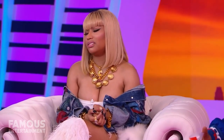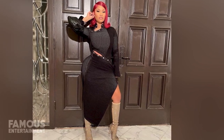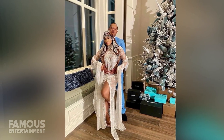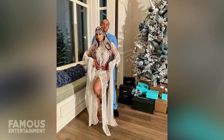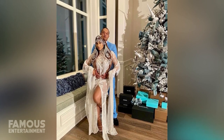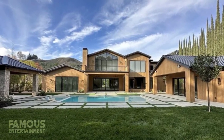She has shown glimpses inside from time to time — posing in the home's grand entrance hall that often featured as the backdrop to her Instagram photos, with wooden double doors, carved glass panels, and marble floors underfoot. Sharing a look into her kitchen, we could see Nicki in front of a large glass-fronted cabinet displaying a selection of plates and china. Fans even got a peek inside Nicki's living room at Christmas time — a space with high ceilings, large windows overlooking the garden, a comfy window seat, minimalistic decor with white walls, and the same grounds boast a swimming pool lined with sun loungers, with amazing city views.